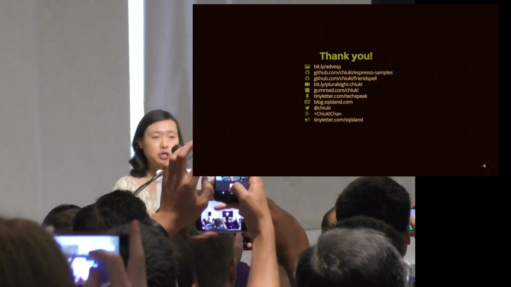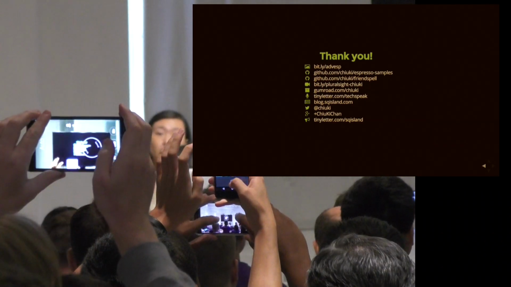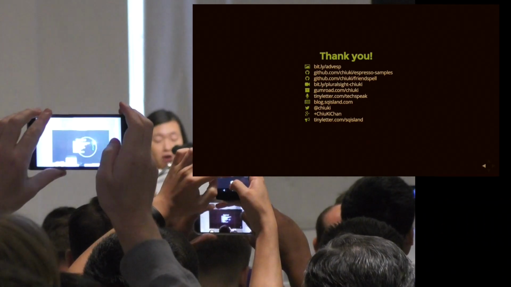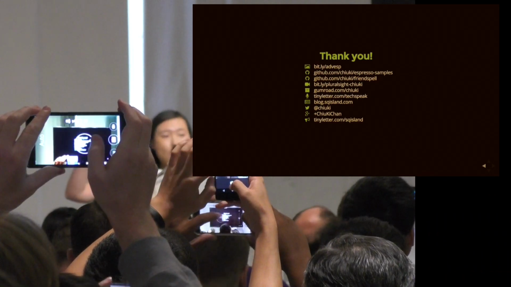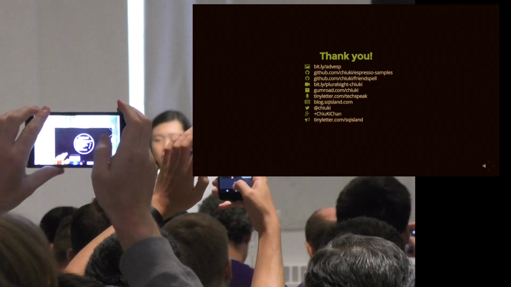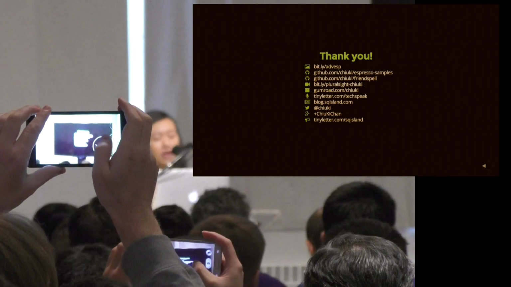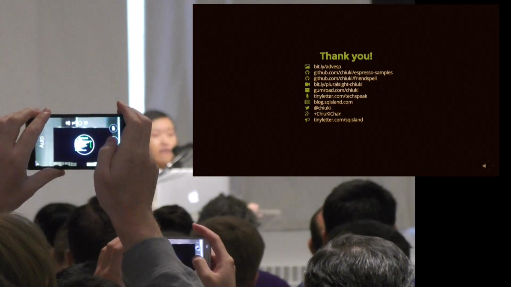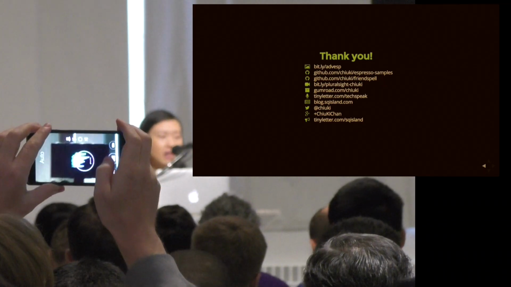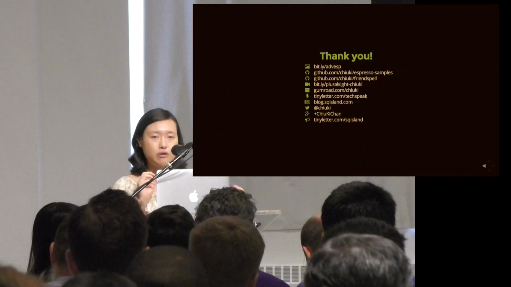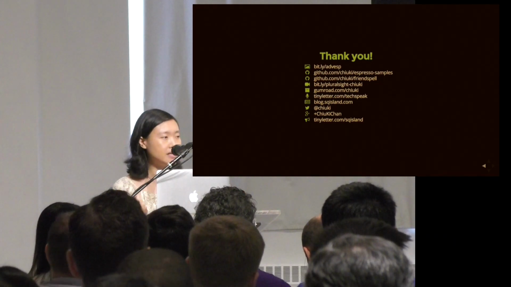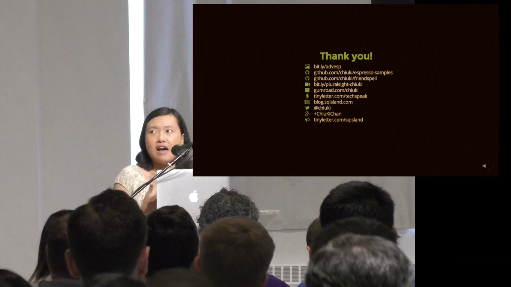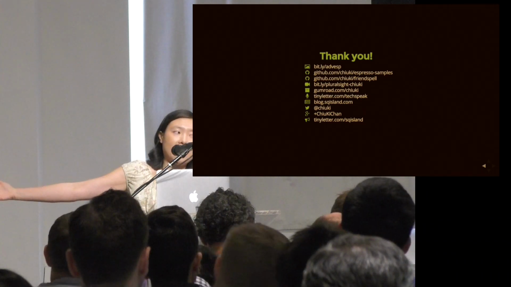The two GitHub repositories are the examples that I showed you throughout the talk. The first one is actually a repo with multiple projects inside, so you can go through the hello world, the list view, and all the different ones. And the FriendSpell one is a standalone app where you can study more advanced techniques, like: we have this external library that I don't have control of. How do I test that?